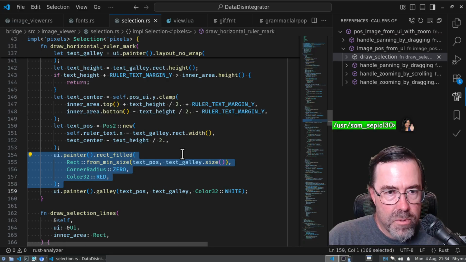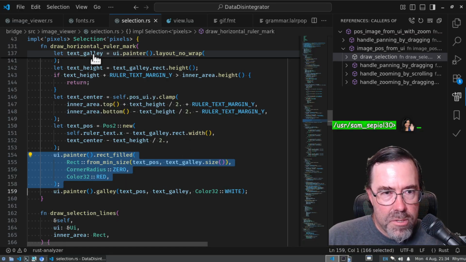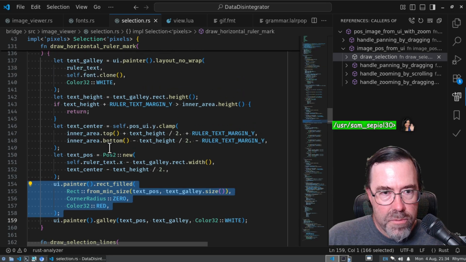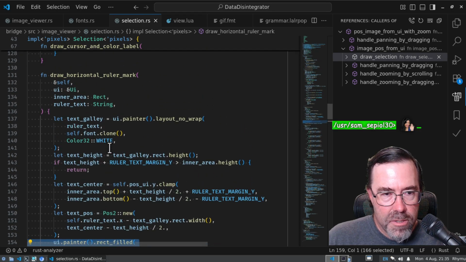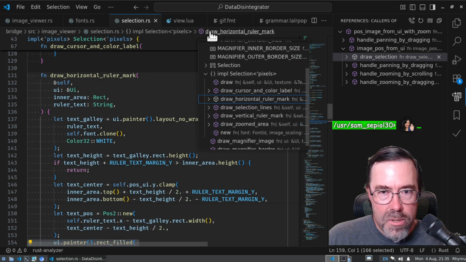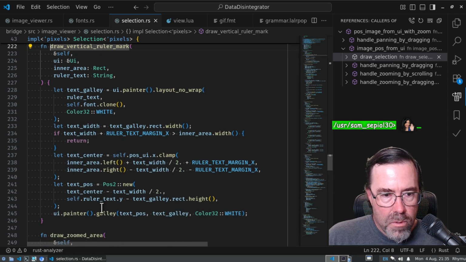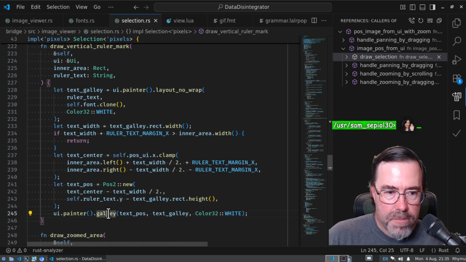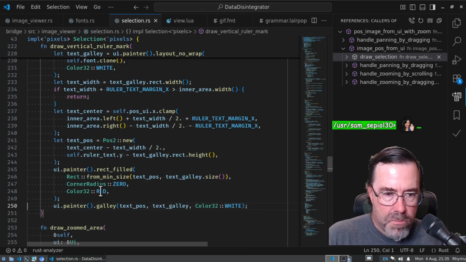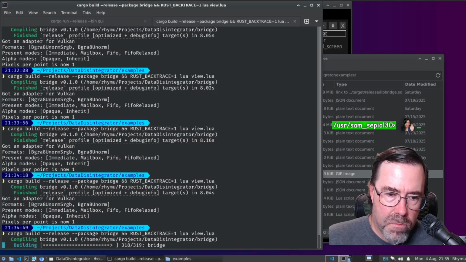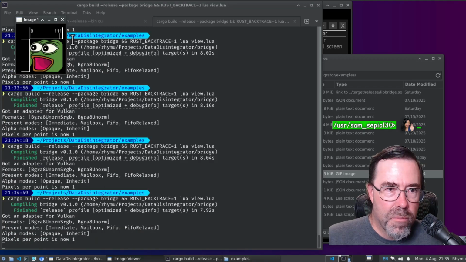Okay, so let me do this over in the... This is actually the vertical ruler, the vertical text, isn't it? I completely have those backwards. Yeah, I need to swap those two, really. Well, now that I think about it, having the number in red is kind of nice.